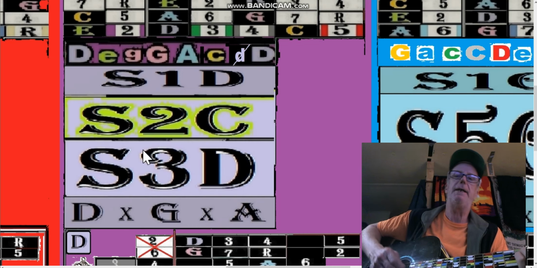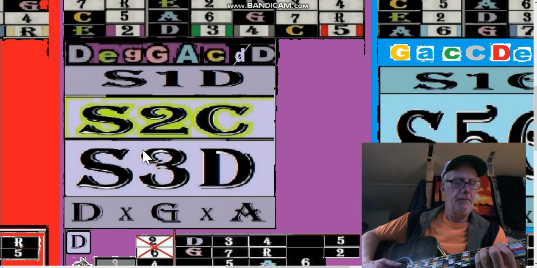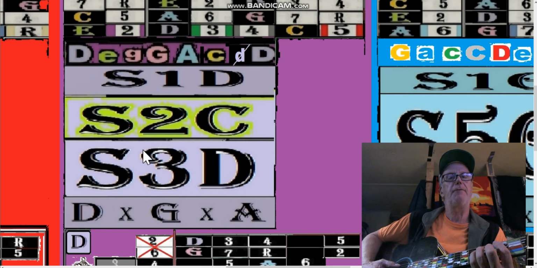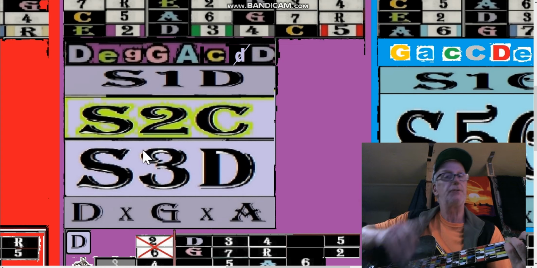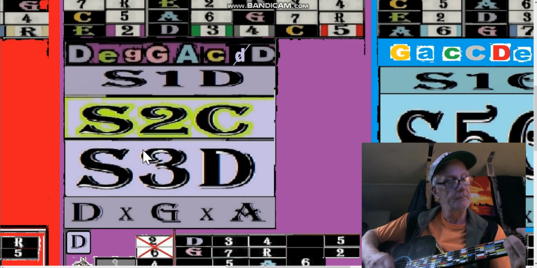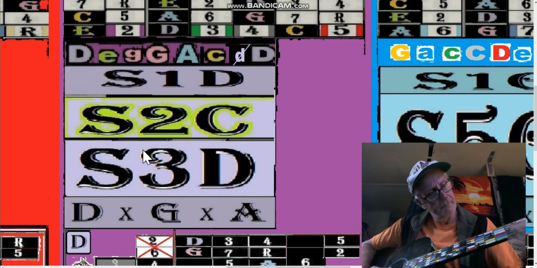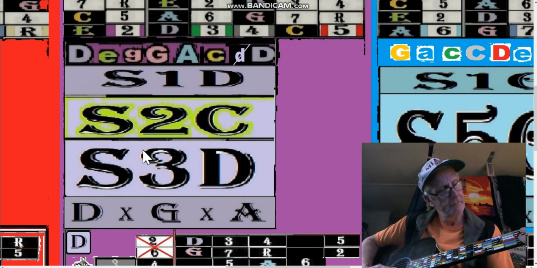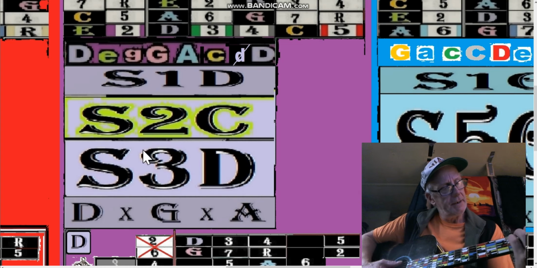If we went ahead and played the, what would it be? Of this F, if we went ahead and played the F as if it was the root major, it would be the G major shape. We'd use the E shape G. This is wrong, and listen to why. Let's try that again.